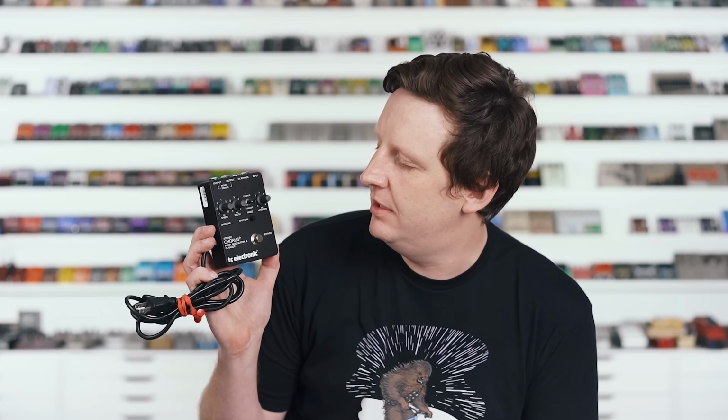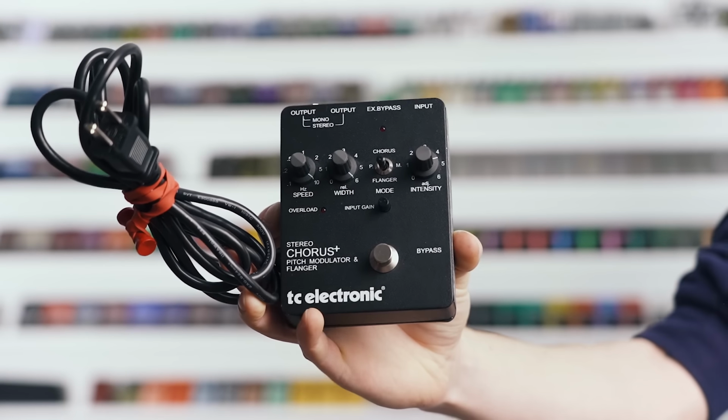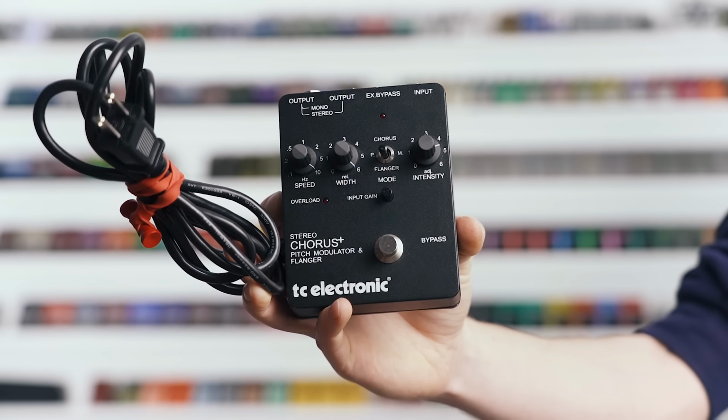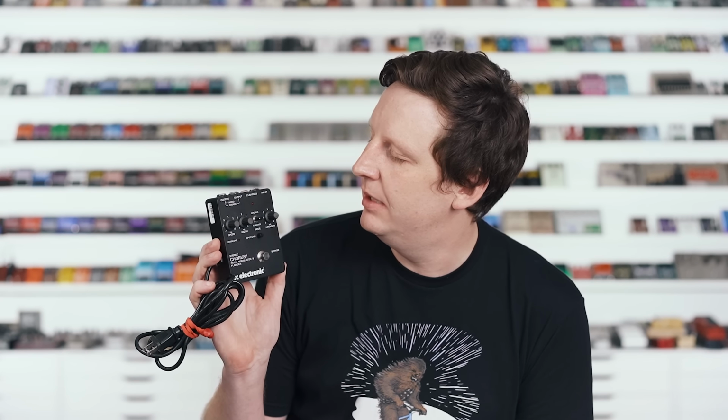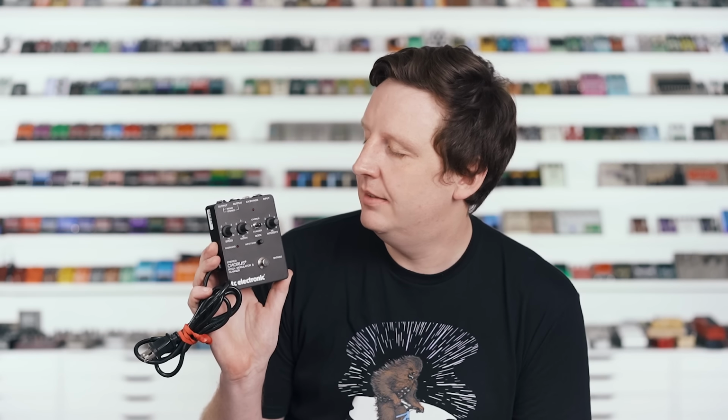TC Electronics' very first pedal was the Stereo Chorus Plus pitch modulator and flanger. It is most excellent. When it comes to creating modulation sounds, adding some pitch to your guitar signal, it's incredible with chorus, vibrato, and flanger. It does a lot of stuff. I love the vibrato sound. It's kind of close to a VB2 hard pitch vibrato, and it's awesome.